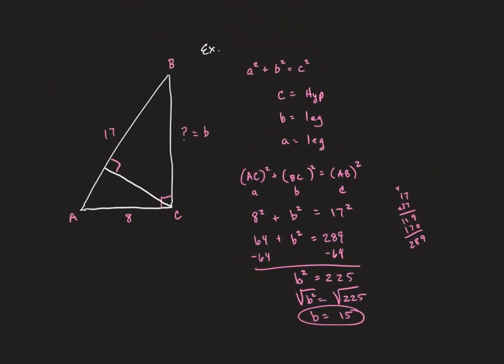So when I come back over here to this little problem, I know that this length is going to be 15. So there you go. That length segment BC is equal to 15 units. And that's using the right triangle, the Pythagorean theorem, geometric mean, some examples for us to be able to use.